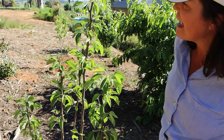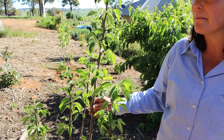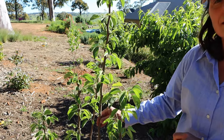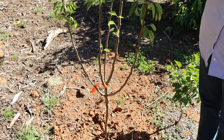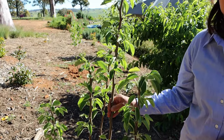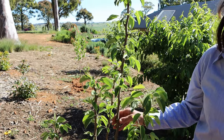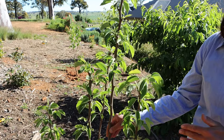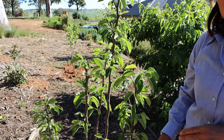Woolly aphid is the last pest I'll talk about today, and it tends to be apparent on pome fruit trees, crab apples, and sometimes roses. It appears as a fluffy white growth on tree trunks, stems, twigs, and coarse bark towards the base of the plant. It's a particularly tricky pest to get rid of, as it has a waxy outer coating, so many natural products and insecticides are ineffective. Neem oil can be used, and persistent populations can be knocked back by its application. Susceptible trees tend to show signs early each season, so again, daily checks can help catch disease infestations and pest outbreaks.